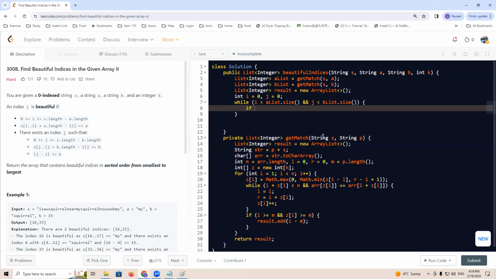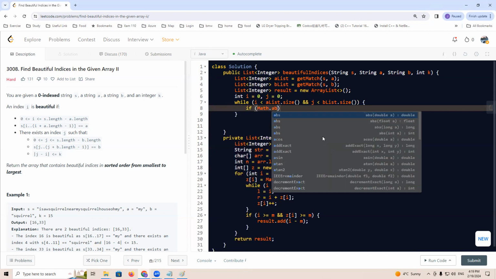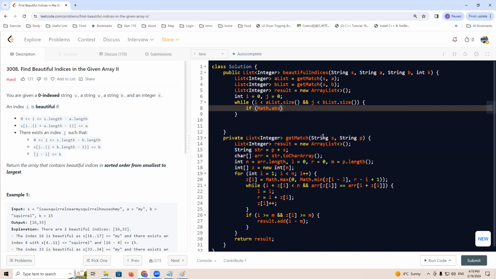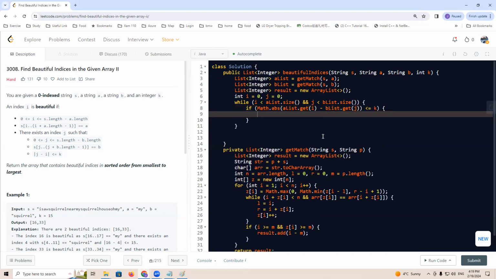So if Math.abs of a list.get(i) minus b list.get(j) is smaller than or equal to k, right? Then we are going to put this kind of index, right? So we'll have result add a list data.